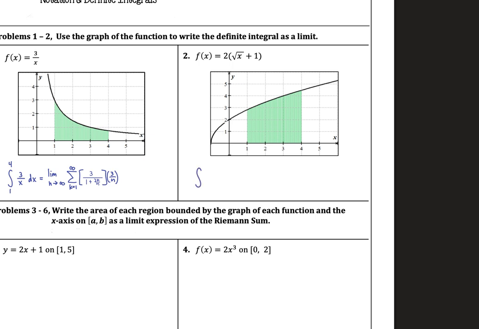Okay, so the definite integral, you'll write kind of where the area goes from and to, and those will be the limits. So 1 to 4. The function just goes on the inside. And then just have that dx there. Okay, and then this will be limit always as n approaches infinity. Number of subintervals just goes to infinity. This will always be the sum from k equals 1 to n. It's adding up all the intervals from 1 to n. There's n subintervals.